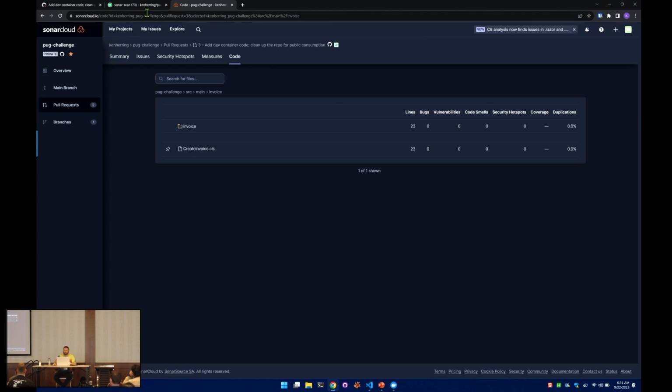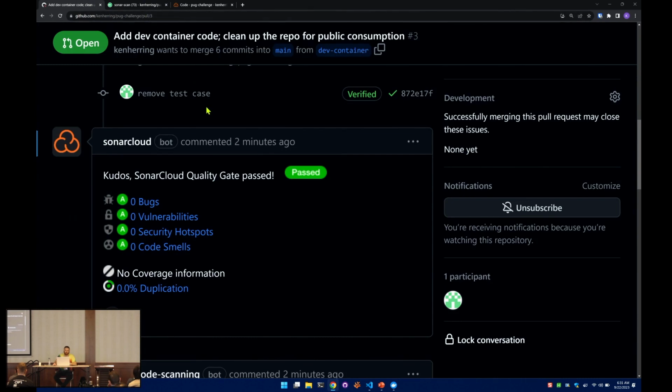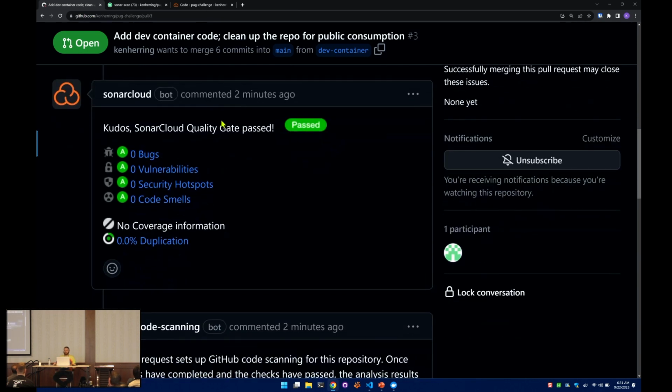But that's just SonarQube doing its thing. Oh, I'm sorry, I keep forgetting that it needs to be bigger. But what we see, this is a really important part. If all that passes, I'm not going into SonarQube. I'm looking here, to say, what does it say on my pull request? Because SonarQube is going to call back to your pull request. It's going to say, oh, you have a bug, and it's going to put a big red X on it. You can't merge. But that's not the case here.